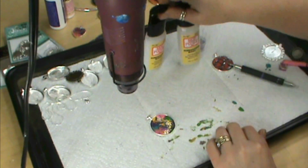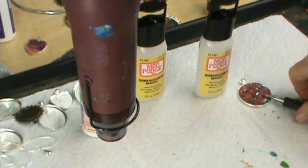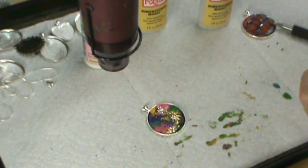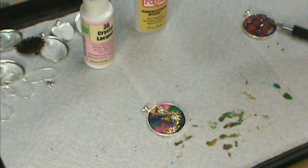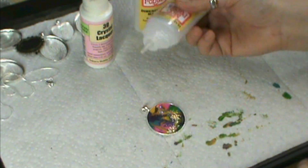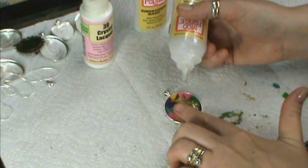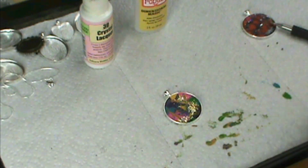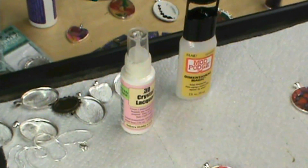And we can use different things to cover it. We've got 3D crystal lacquer and we've got Mod Podge. You may find that you prefer one over the other. The Mod Podge is supposed to be a little bit more heavy duty, so you could use that one if you prefer. But the crystal lacquer, I did a few of them with the crystal lacquer as well. So that's the reason we do not want the wax above, is we have to make sure that the crystal lacquer or the Mod Podge touches the metal.